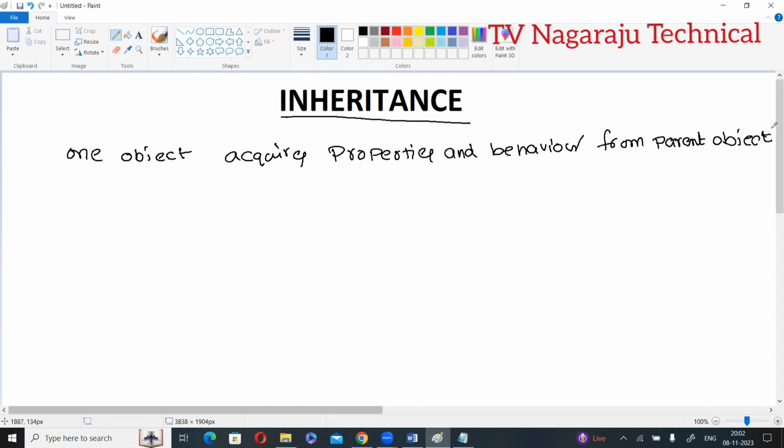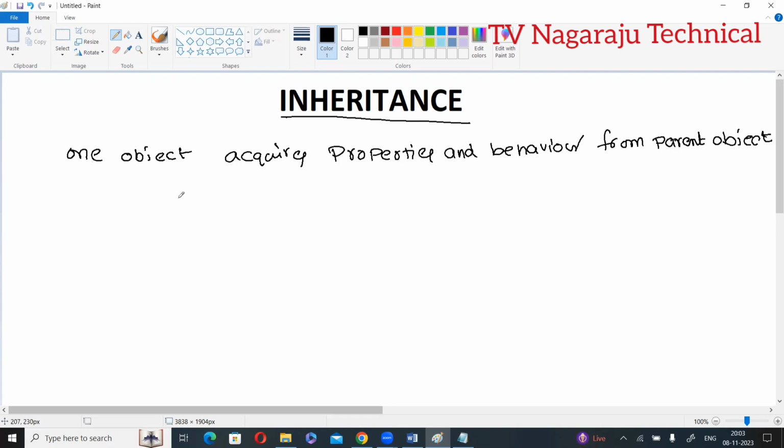So one object acquiring the properties and behaviors from another object is called inheritance. That means one class has the features of another class. The process in which one class can have the features of another class is known as inheritance.